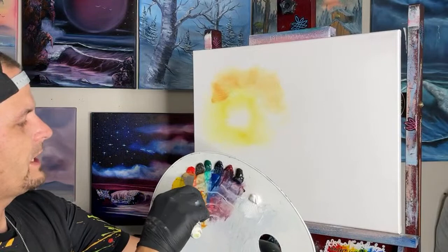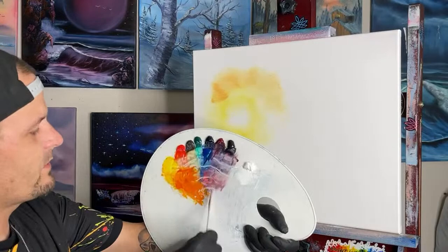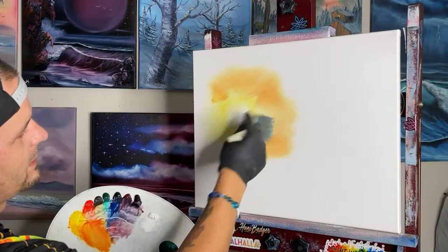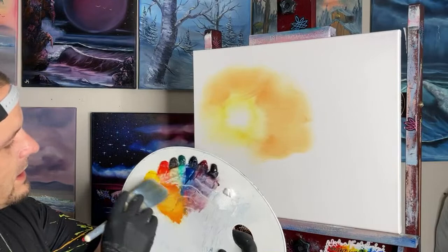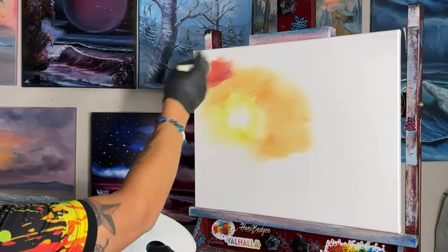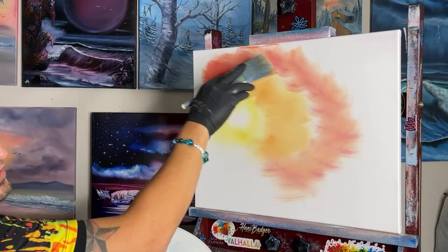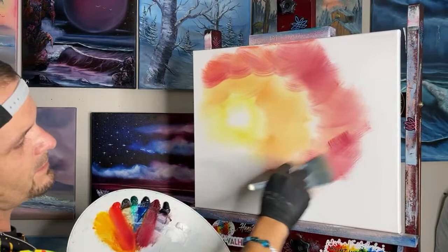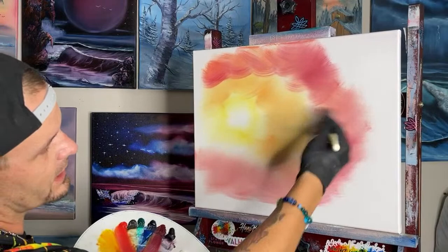Take some of that orange and cover around the side. You have to grab up enough paint or it wants to mix in with all the liquid white so fast. Look at that nice, soft, beautiful orange color — it's going to mix in and change. Now we're grabbing a little bit more red and a little bit of crimson, just the smallest amount — bring those two together and that's going to be a much more beautiful, slightly different color. Look at just how dark it is versus how light it becomes from working with that liquid white.